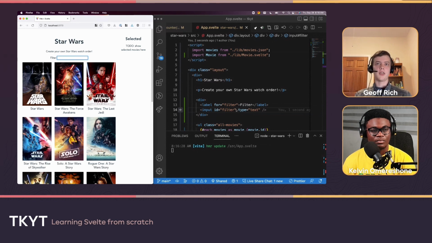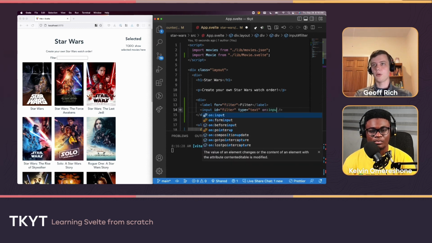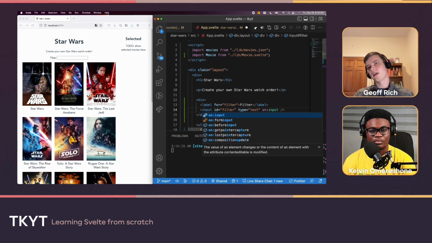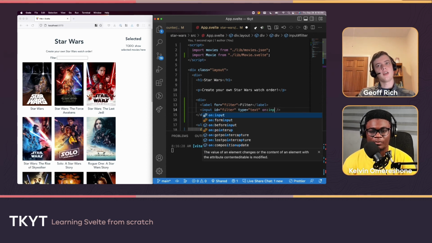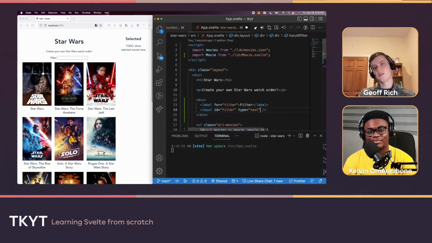So one way we want to get the value of this input right as it updates. One way to do that would be, you can listen to the input event and assign to a state variable every time the input event fires. That's what you would do in vanilla JavaScript. That's similar to what you would do in React. But Svelte has a nice shorthand for cases like this, since getting the input value is so common. And I believe Vue has something similar. But in Svelte, the syntax we use is bind:value.